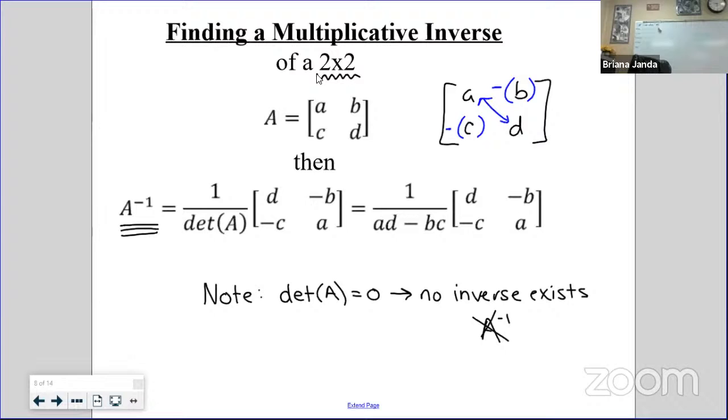So you'll notice again that it'll always say find the inverse if possible, and this is the time that it's not possible. When your determinant is 0, that is the one time you will not be able to find the inverse of that matrix. Questions? And again, hopefully that makes sense because it ends up being the denominator of that fraction, and we can't have a 0 in a denominator. So we can't have a determinant of 0 and still find an inverse.